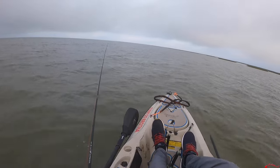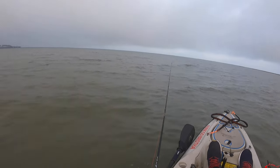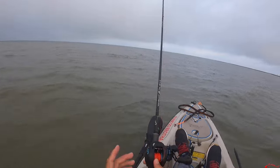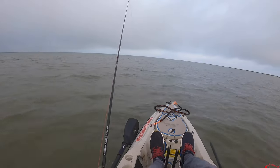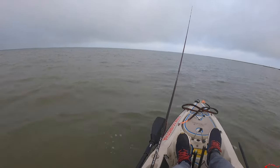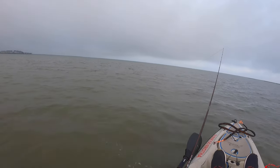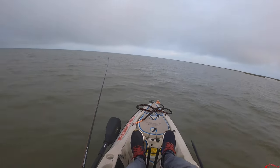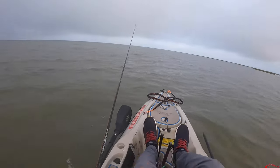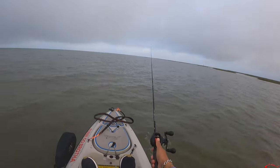Some snot grass — it's kind of challenging throwing this tandem. But thinking with the lack of visibility from the fog, I started the day off throwing gulp for the simple fact of getting them on the scent. Also have a chatter weight, which offers some sound. So where visibility might be compromised, I'm trying to get them on scent and sound — straight retrieving, bouncing it on bottom, giving it a little pop, hoping to entice a bite. It's kind of slow so far. Eric had a nice red early, one of his first casts, but it came off — he didn't have his drag tightened up. So he's fishing a little bow cut and I opted to come over here and see what's going on in these flats.